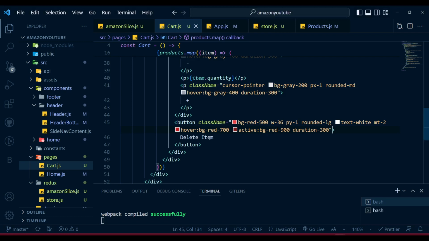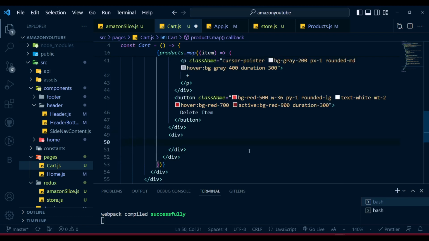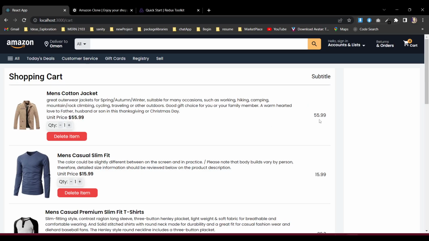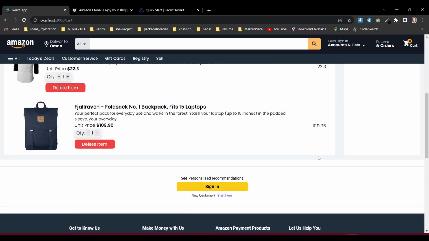Now there will be another portion which will contain our item.quantity, the label. So we're gonna make that inside the last div. You can make a floor plan before you enter. I already tried several times, that's why I'm not going through that floor plan to waste my time. And here in that p tag, I'm gonna take the item dot price, whatever the price is required, and also I'm gonna multiply it with the item dot quantity. So as you may see, we have that price, so it will multiply with whatever item we have, and it will give us the quantity. Then it will give our actual item total.